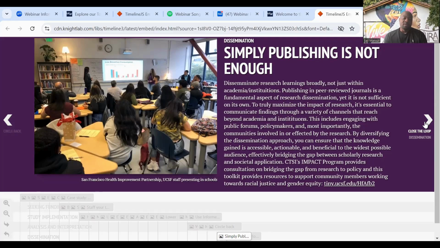You want to make sure that your research findings can move to action, or can create actionable items for your community partners. So you see in the timeline, we have the Impact Program, which offers consultations on bridging the gap between research and policy. I'd encourage you to follow that link.